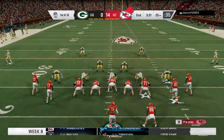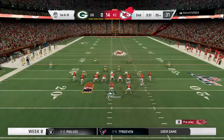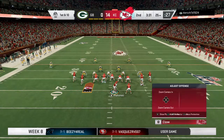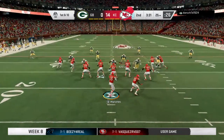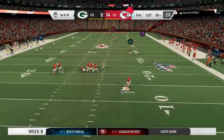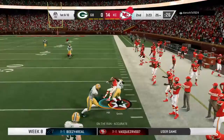The KC offense out of the huddle, ready for their next drive. It's been a good first half so far. They're up 14-0. Points here, that could really put them in command before intermission. Yeah, and it's all well and good what they're seeing and how they're feeling right now. But this is the NFL. How many times have we watched 14-0 leads evaporate and quickly? So how have we seen them combat it?